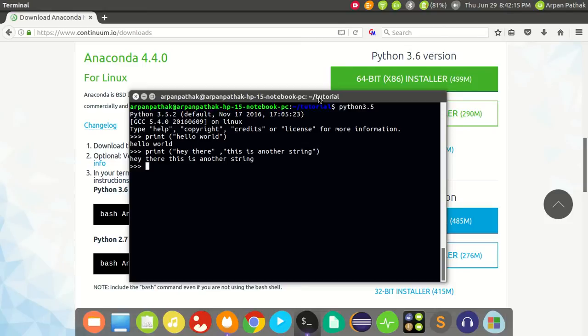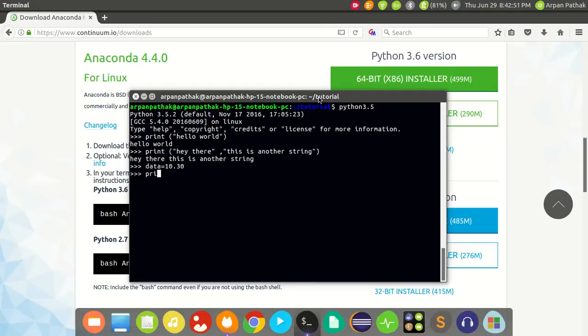Now let's talk about the fundamental things in any programming language, like data types, loops, and conditional statements. Now in Python there is nothing called a data type declaration. You can use any variable name and you can assign any value to it. So Python is not like a statically typed programming language where you have to explicitly mention the data type. In Python, data types are given dynamically. Let's say data is equal to 10.30. So you don't have to mention the data type right here.